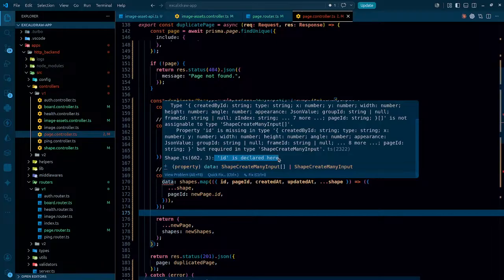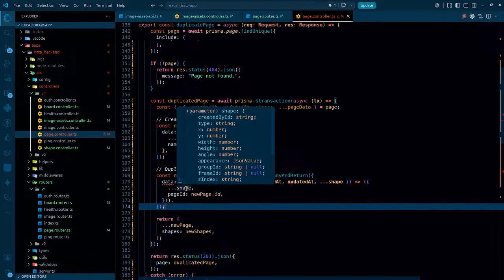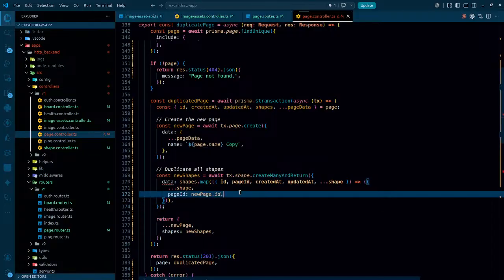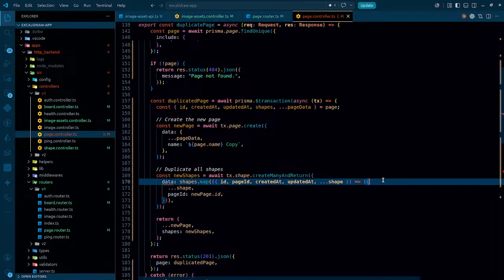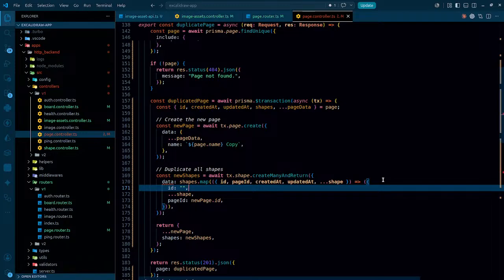So ID is declared here. So the shapes should even have the ID. So when we are creating many and return, we are supposed to be passing the ID here too. So whenever we are duplicating a page, we are gonna be prefetching them. So I'm gonna be having some kind of ID in here.